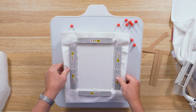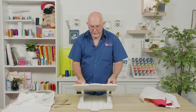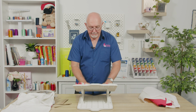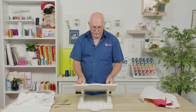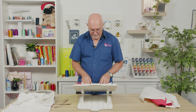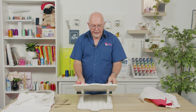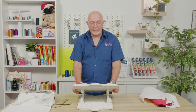Everything's super easy. So that is the new slide-on 5x7 or 130 by 180 magnetic frame from Brother. Terrific product, well thought out, obviously perfect for all the Brother models that it suits. Check our website if you do need to confirm that, or give us a call or contact us and we'll tell you if your machine's suitable. But all in all, love the product, beautifully engineered, and everyone should have one.